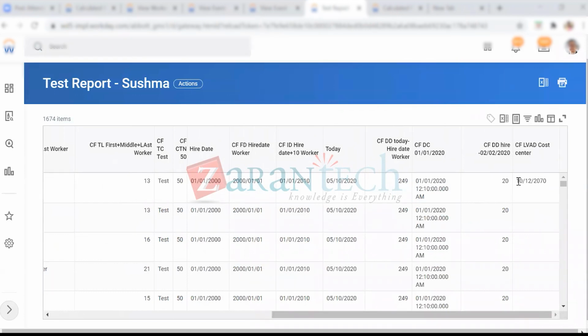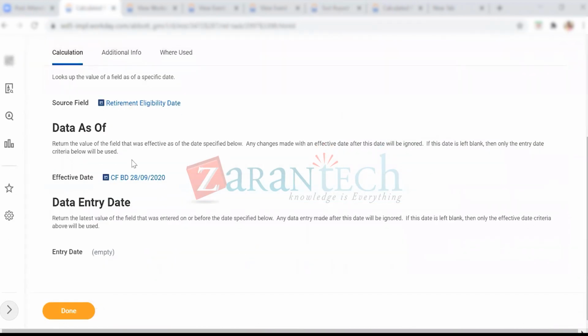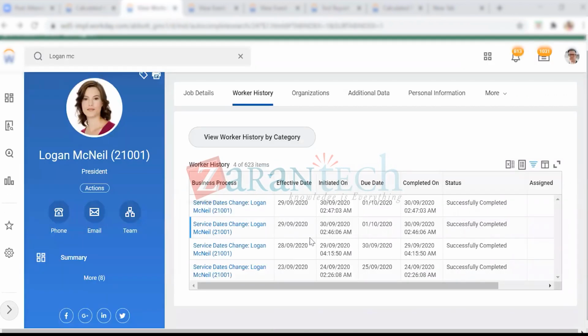Just choose 2070. Okay, look into this. Actually, it should display 2050 only. I don't know why it is showing this way.